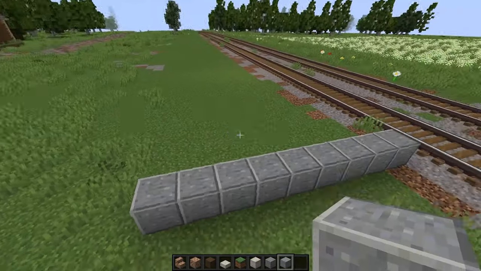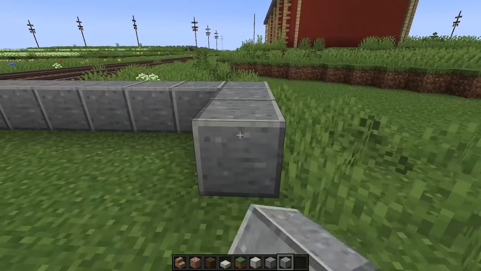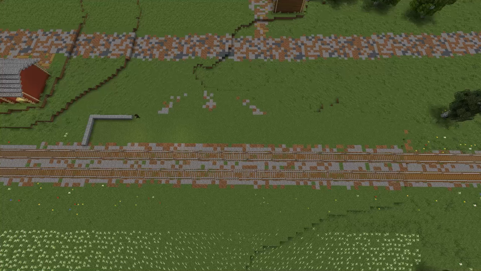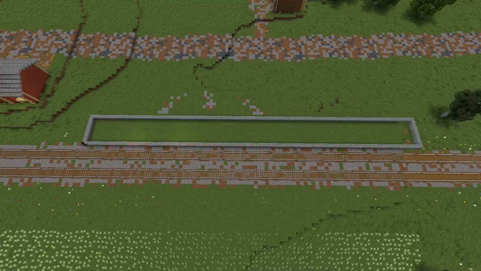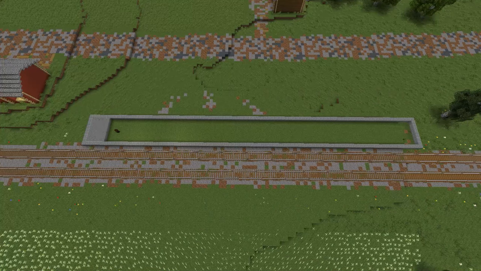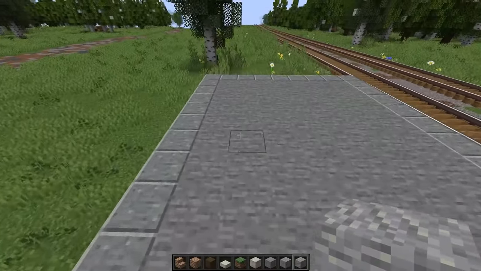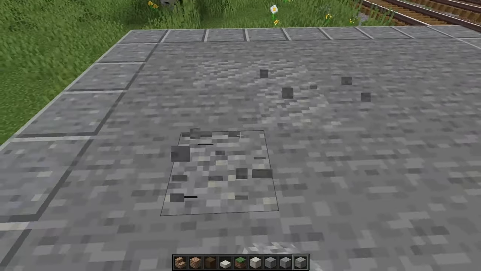It is going to be 9 blocks wide. And we're certainly going to make it longer this time. It will be 93 blocks long. And for the floor, we'll fill it up with stone. Give it a texture with some andesite.